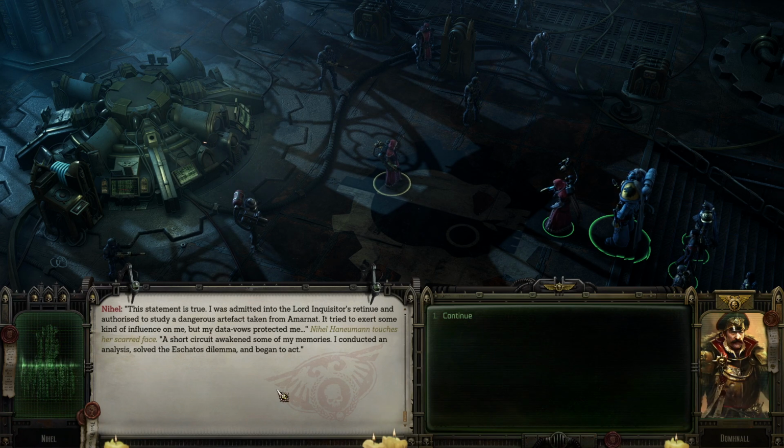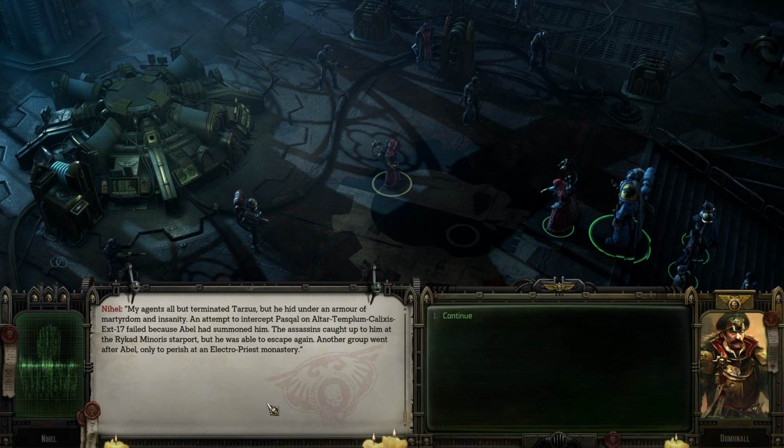This statement is true. I was admitted into the Lord Inquisitor's retinue and authorized to study a dangerous artifact taken from Amarnat. It tried to exert some kind of influence on me, but my data vows protected me. Niall Hanuman touches her scarred face. A short circuit awakened some of my memories. I conducted an analysis, solved the Ashado's dilemma, and began to act. My agents all but terminated Tarsus. They hid under an armor of martyrdom and insanity.